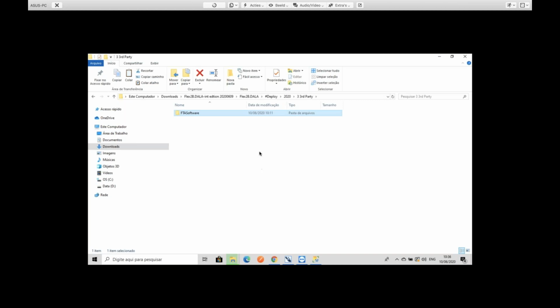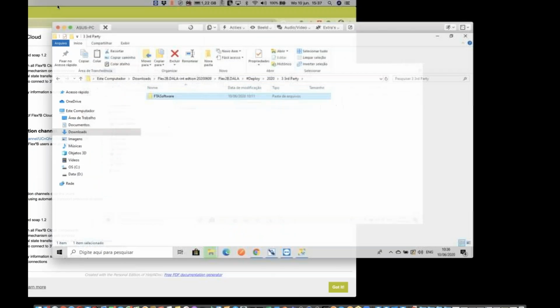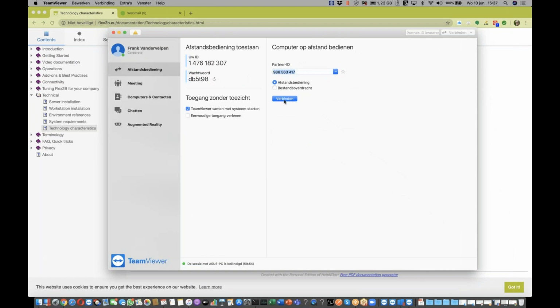I still hear you, but TeamViewer... Can you try to connect again? I don't know. I guess the internet broke on the same credentials. I guess it's the internet break.